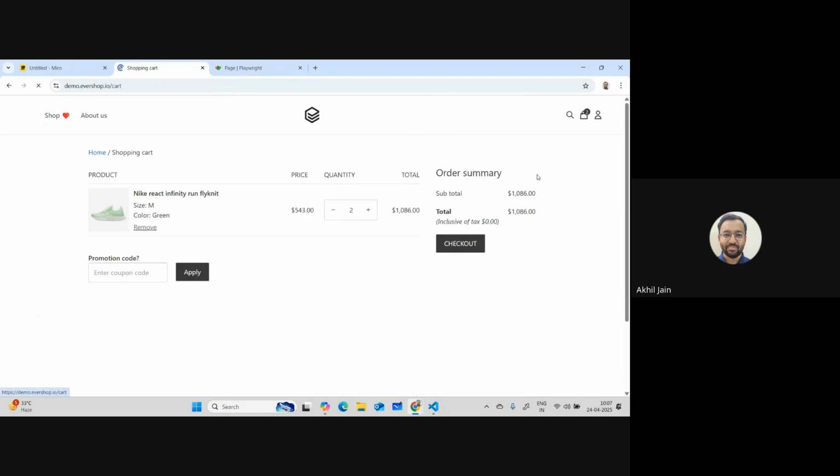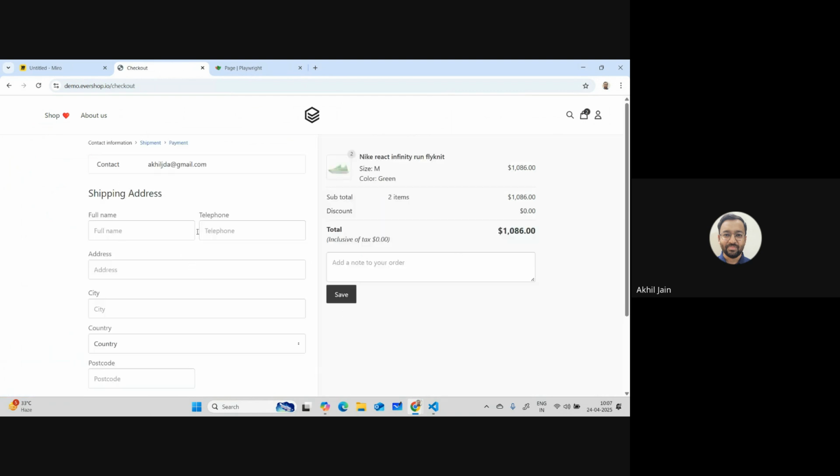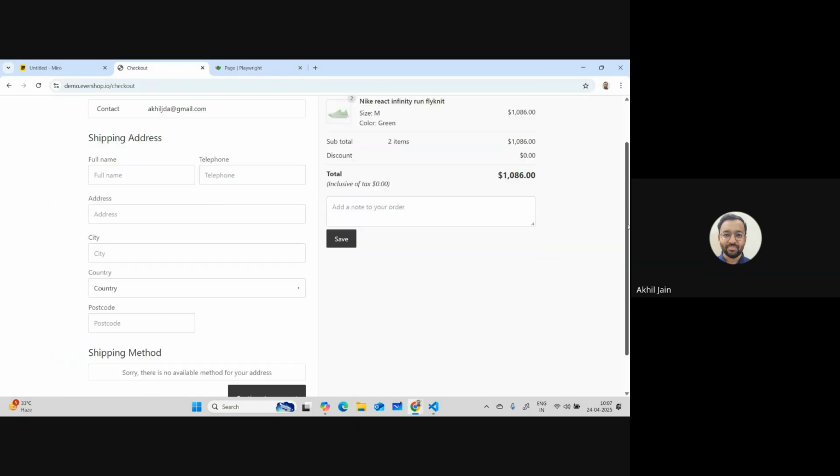But if you click after this, then things are simple. We have already worked on web tables earlier, so we'll just reuse that code and we'll be able to perform these things on this page, and it's just a click on checkout. So this will also work. Once you click on checkout, the next information is again the same. We have worked on drop downs earlier, and all these text boxes are also similar.